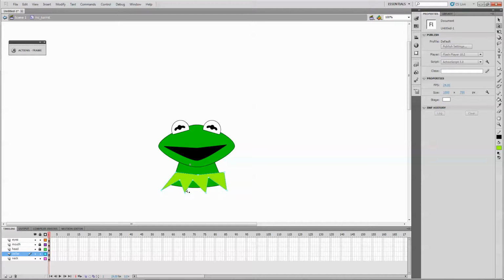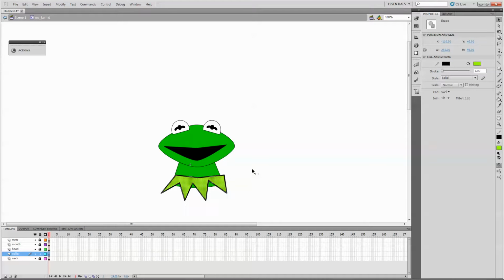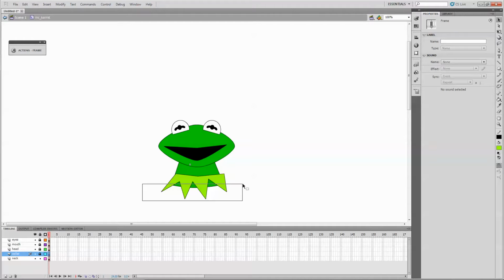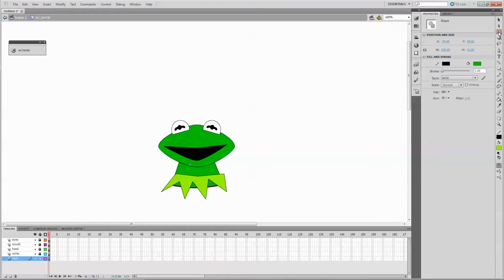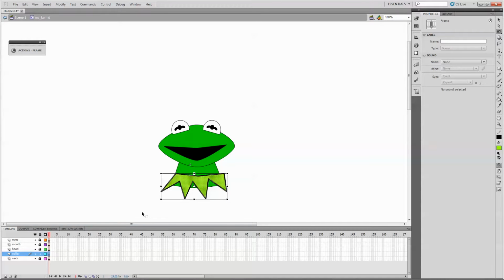And of course, I probably want to cover the bottom of the neck, so I can move that collar around. Once again, it's always nice. You can just lock off all the other layers, and move around the layer that you're working with. And I can also turn the collar off, switch the neck. Grab the neck layer and maybe make that a little smaller, bigger. However we want to make it so that Kermit looks right. And of course you'll have a lot of other adjustments that you can make with this too.